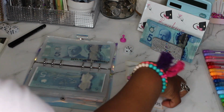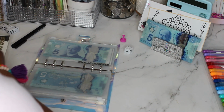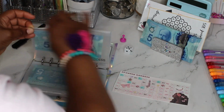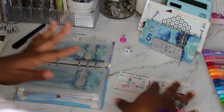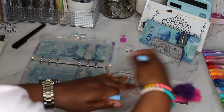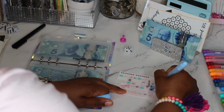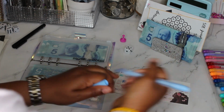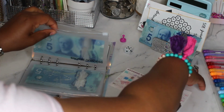All right, there we go. And I don't put this one inside because it doesn't fit. All right, so the bronze goddess, let me just grab that one. And this is her, Miss Bronze Goddess. All right, we're adding $5, and I'm trying to make it look like I'm doing a lot here by marking off a lot of the small ones. As I mark off all the small ones, then I will start going in for the big one. So that's 1, that's $3, $4, and $5. See, it's kind of motivating when you scratch off the little ones. It just makes it look like you're doing a lot without doing a lot.